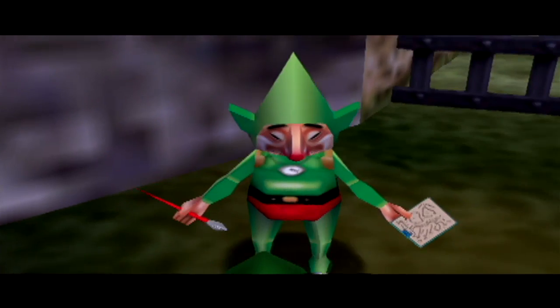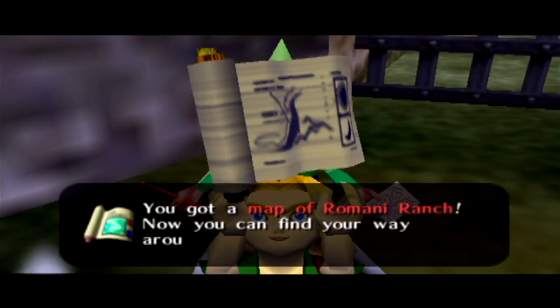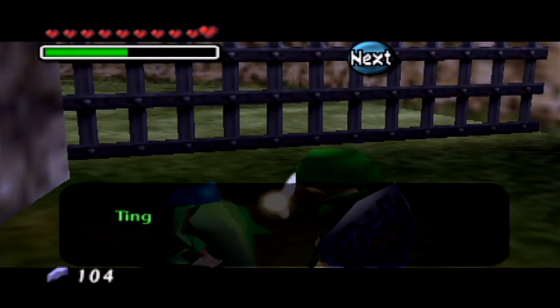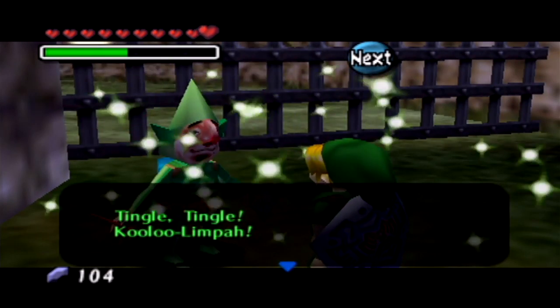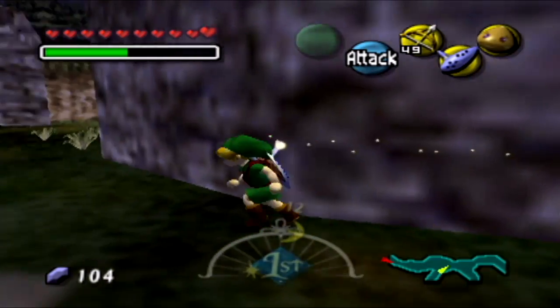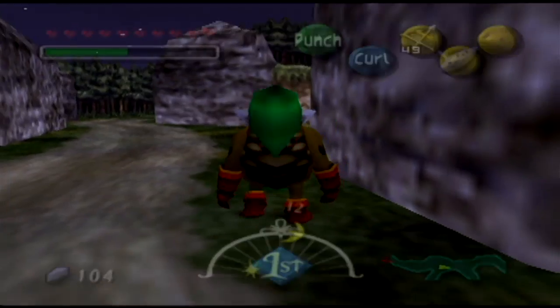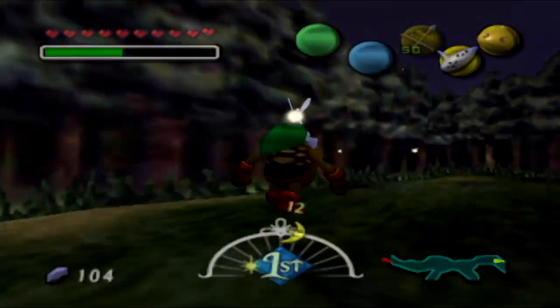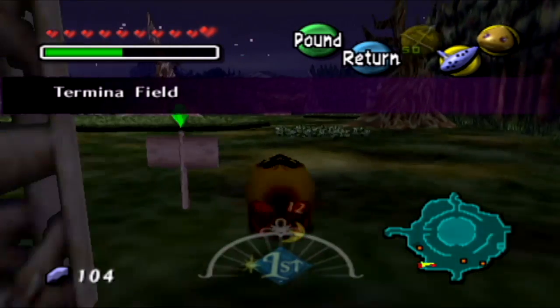Okay, let's just buy the Romani Ranch map. So at least now we have this. This will be really helpful to you in what happens here at 2 a.m. So you want to be sure to buy this. Single Kunalimpa! And he didn't tell us not to steal the words though, so I got away with it! I would have gotten away with it too if it wasn't for you meddling kids and that dumb dog. Tingle doesn't have a dumb dog. Tingle is the dumb dog.